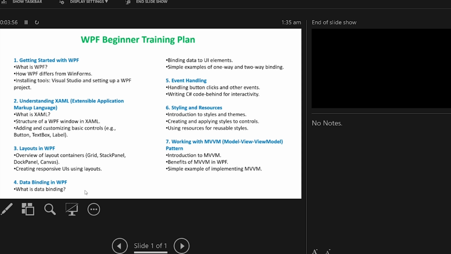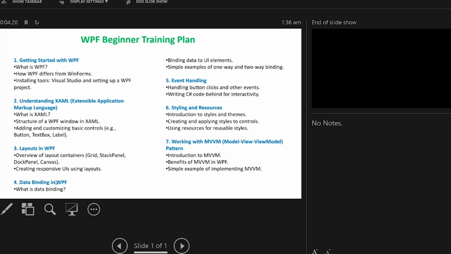As we will see shortly, for every WPF application, you will have to start with one of these layout container controls. So we would walk you through how you can create a responsive user interface using these layouts.